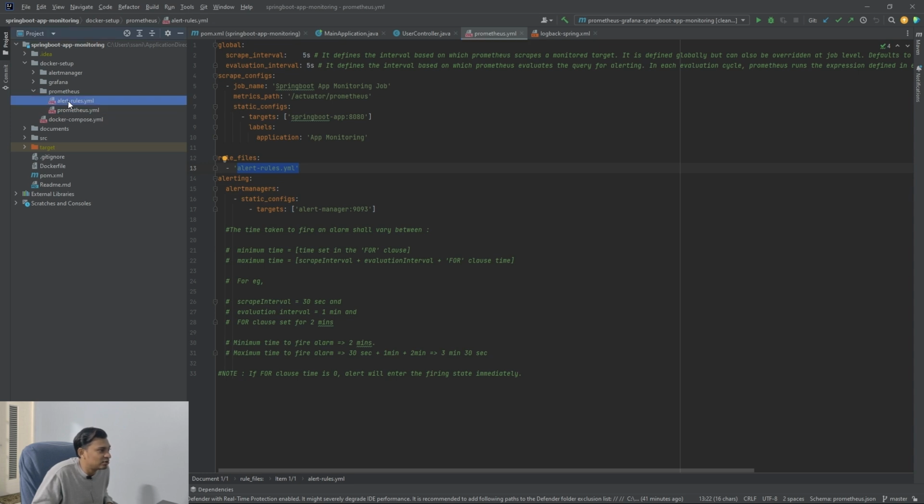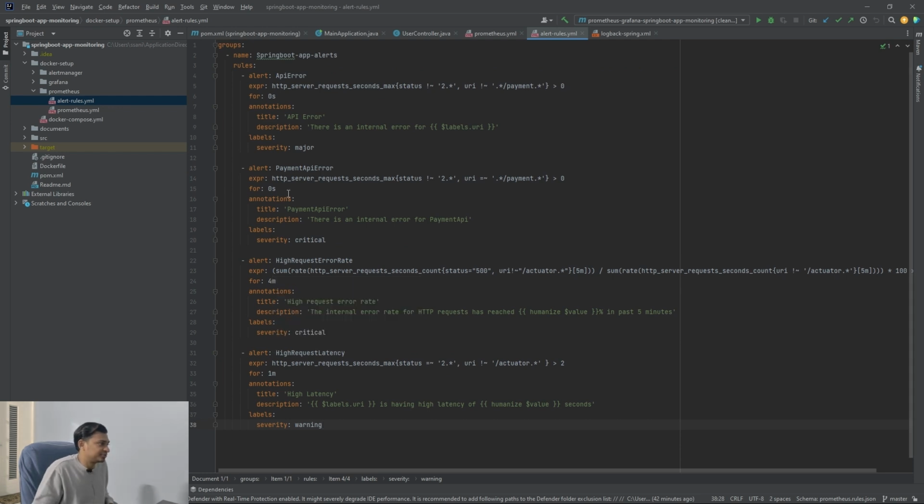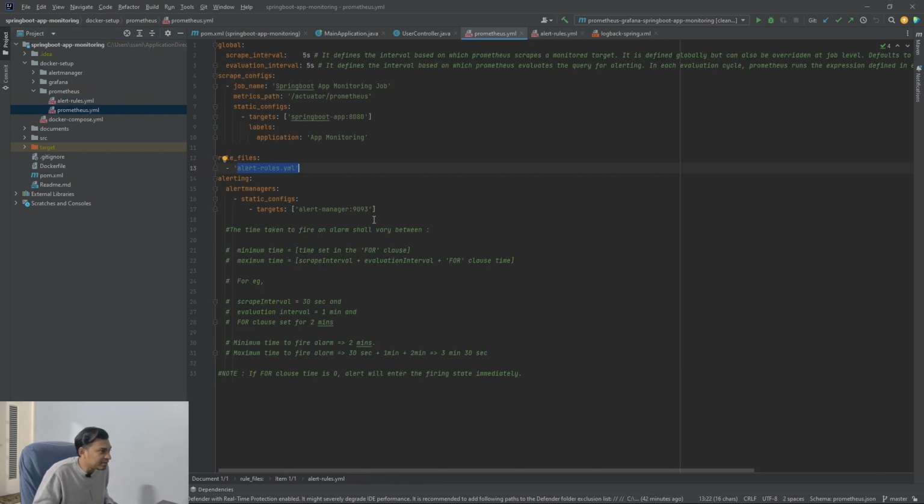Inside this file, I will create the alerts. So this is where the alert comes in. I will show you the alert, but what happens is, once the rules mentioned in this alert rule are satisfied or invoked, what should we do? We need to trigger the alert manager. The alert manager is another system.